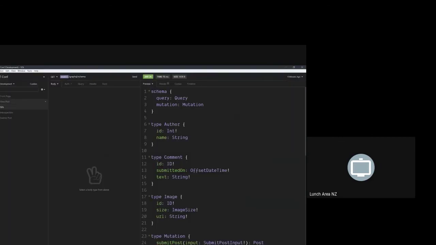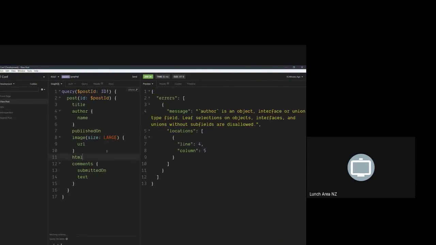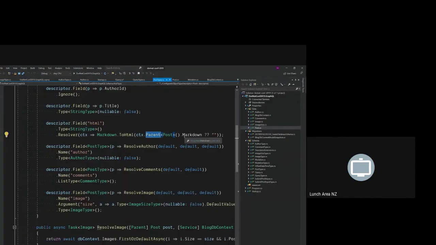So when we go back to our graph here, this HTML field, the parent field, that field is post. So we can actually get the data from that post field and then access it down here in these fields. So get the parent post's markdown, commit it to HTML. You can think of this essentially as now being a computed field within GraphQL. It's not a field which exists in my data source, but I can still expose it and go from there. And again, this is a really good demonstration of that field resolver thing.